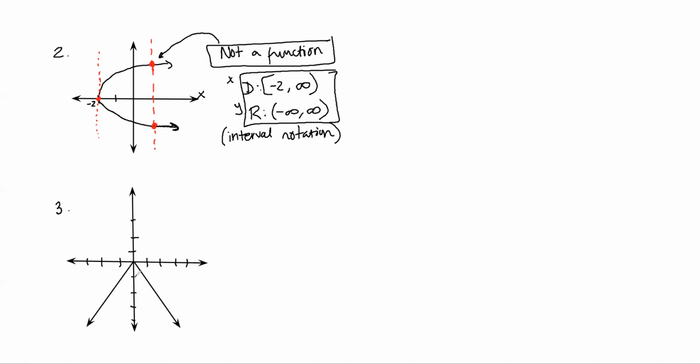So for the purposes of this section, it doesn't matter if you know what kind of function this is. All you need to be able to do is look at this graph and use the vertical line test to see whether or not this is a function. So is it possible for us to draw a line and for it to go through 2 points on our V-shaped graph here? Well, no.